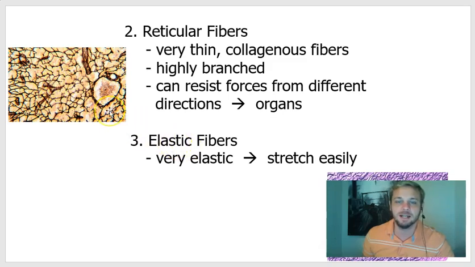They look kind of spread out, almost like a spider web. Reticular means branched and broken. And so if you're looking at this, you can see that it has lots of branching going on in there. And so they can resist force from a bunch of different directions. And reticular fibers you're going to find pretty concentrated in your lymphoid tissue. So stuff that is associated with the lymphatic system, with your immune system.